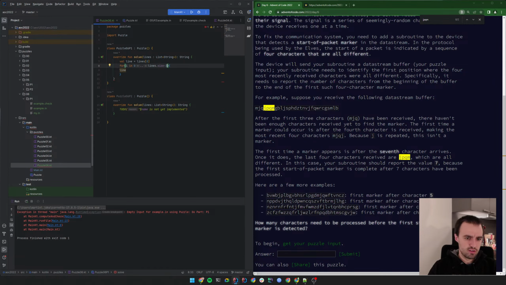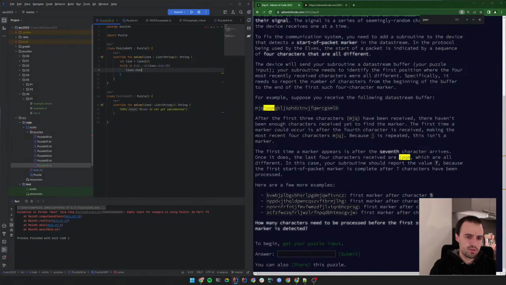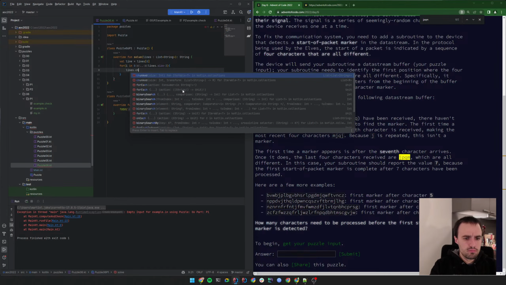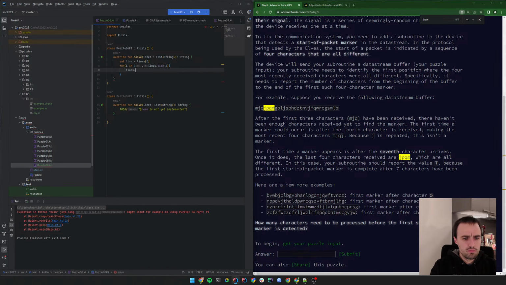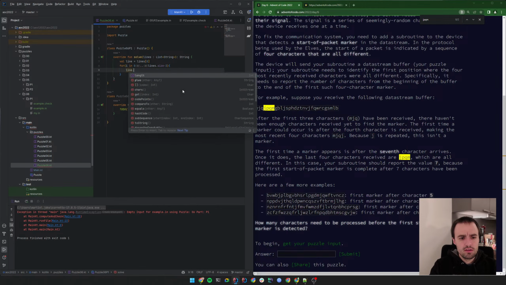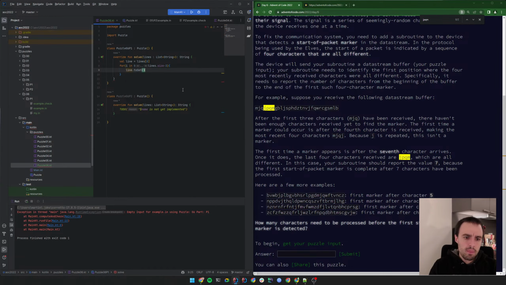We're going to check that. So we'll just take line dot, there's something like line to set, not line to char, is it char set to set? Yeah, we can do that.